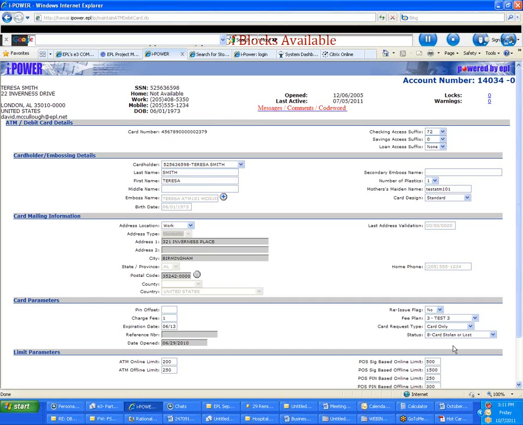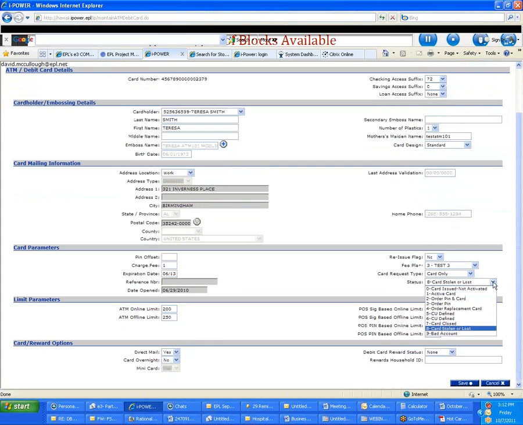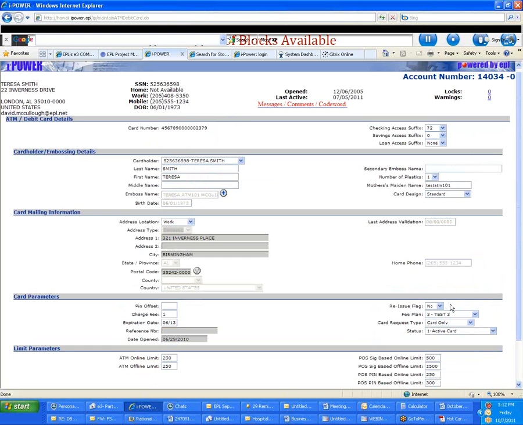Let's say Teresa called back and said she can't find it, order her a new card. And then let's say 5 minutes later she calls back and says, oh, I found it. It was in my car in the floorboard. Is there any way that you can remove that block on my card? If it is the same business day, then you can change this back to a 1. But if Teresa calls back tomorrow and says that she found her card, it's too late.